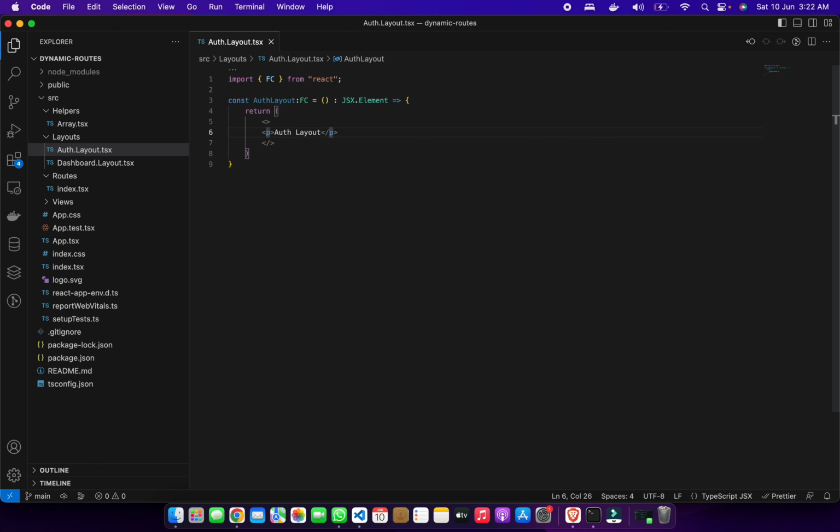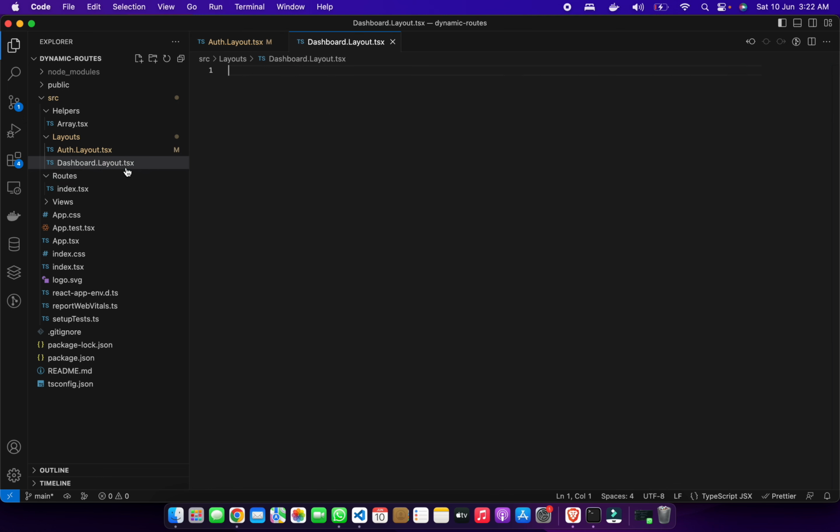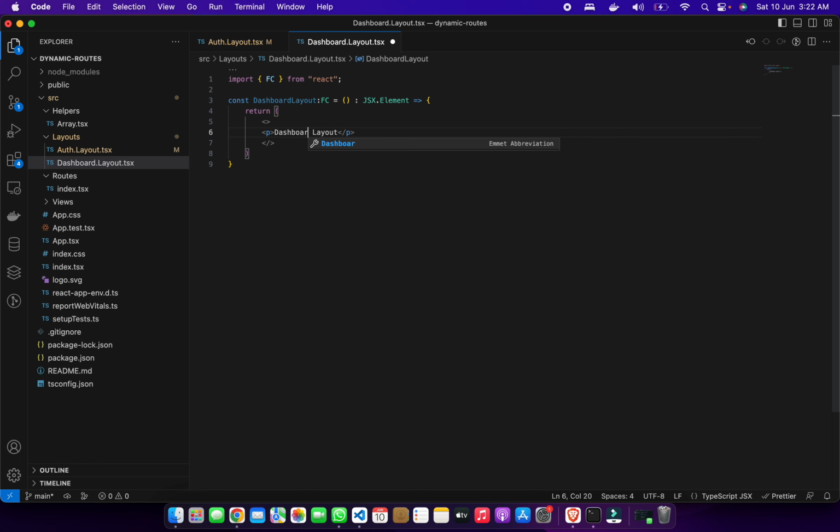Okay, so we are copying the layout and putting it as the dashboard layout, rename it to DashboardLayout.